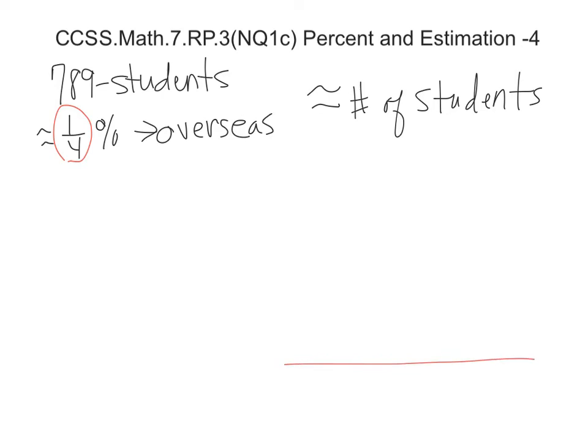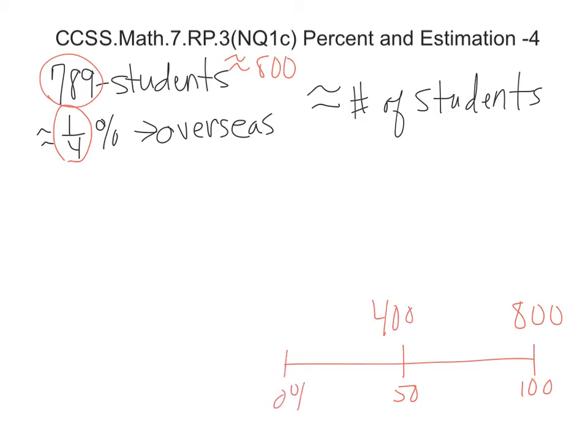So if I was to make my number line here, and I have the total being about, I'm going to say this is about 800 kids. It says about. So let's make this 800. It's nice and easy. That'd be 100%. 50% would be 400. And if I had 0% here, that would be 0. But I am looking at less. But 1/4 is far less than 1, and we need to have at least 1% here.